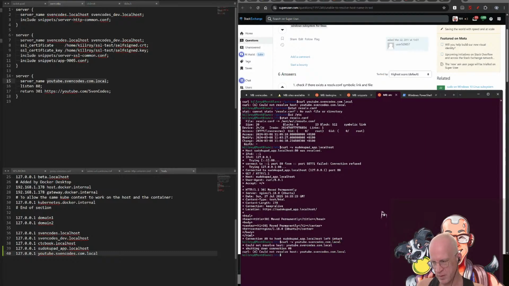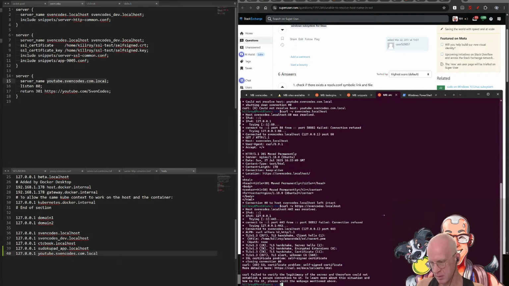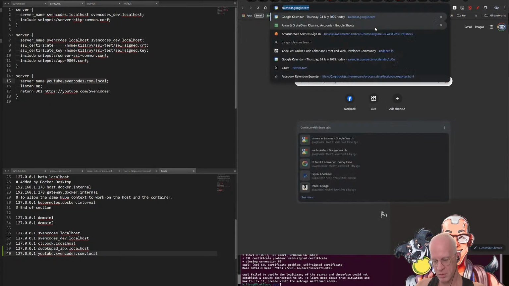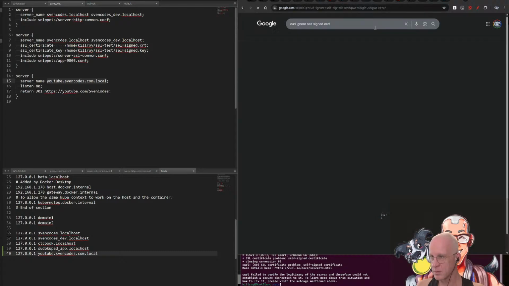Is it some sort of weird caching thing? That's so weird. I'm guessing svencodes.local will also work. Or localhost. If I go straight to HTTPS, then it doesn't give me the redirect, right?